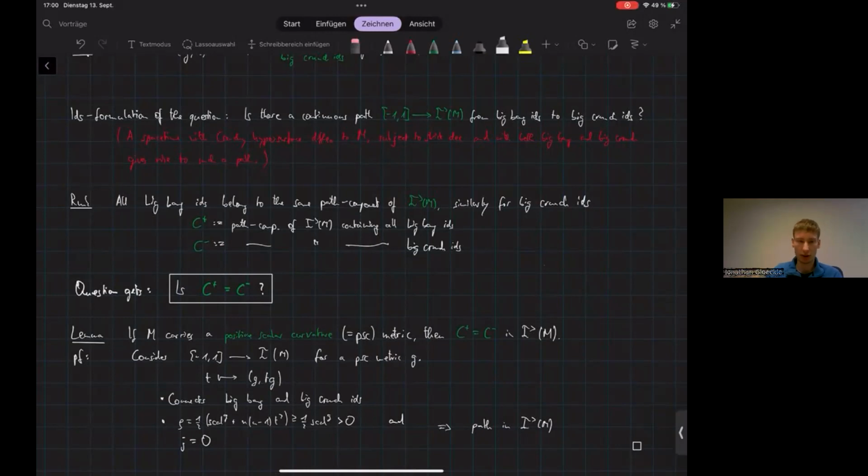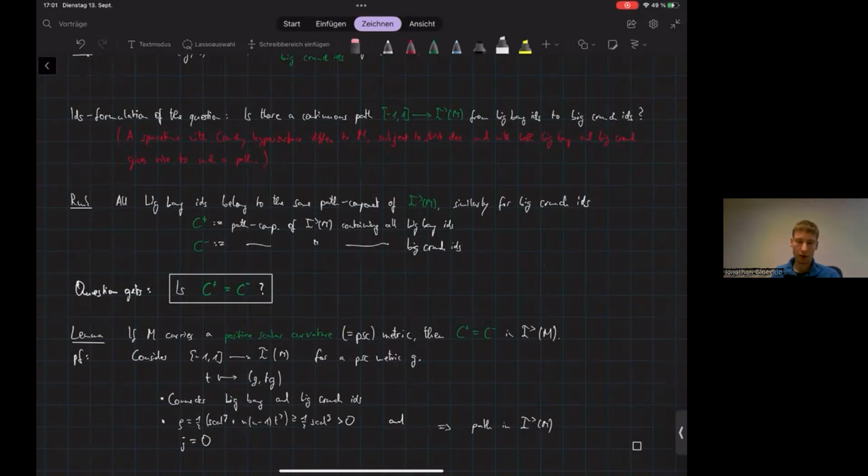So it's just something that is purely trace, and this trace is also constant. It's constant t, this parameter. So this way we get a family of initial data sets. And then, well, there are two things to check. Firstly, you check that this connects Big Bang and Big Crunch initial data sets, so that when you insert -1, you get a Big Crunch initial data set, and when you insert 1, then you get a Big Bang initial data set.